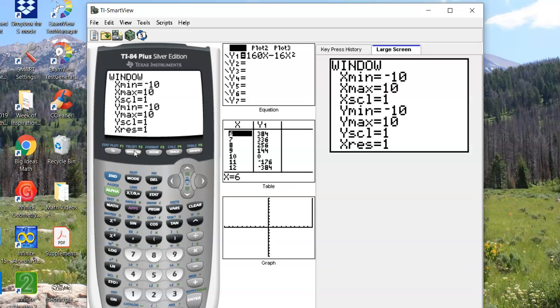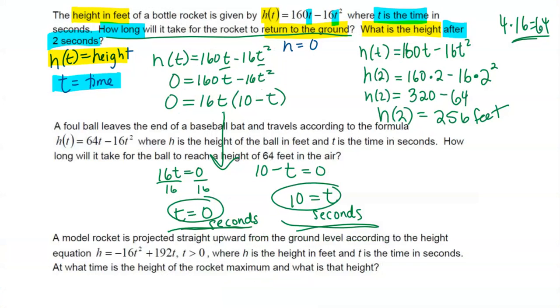You will see questions that say, what's the domain for this function? So domain is x's. Well, what variable in our equation is representing the x? T. So time is our x value. So what's our minimum value of time? 0. What is the maximum value of time for this problem? When did it hit the ground again? 10. So I'm going to go a little higher than 10.